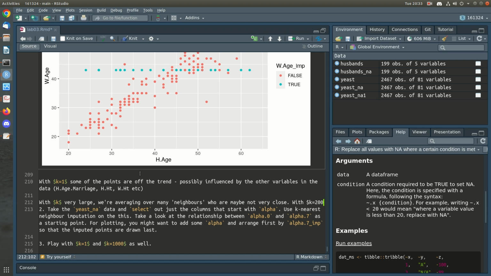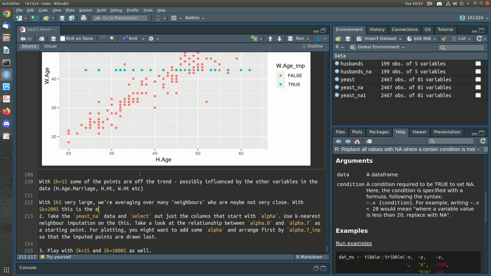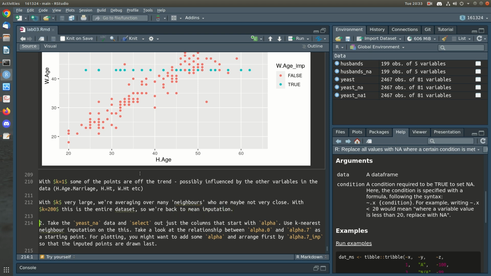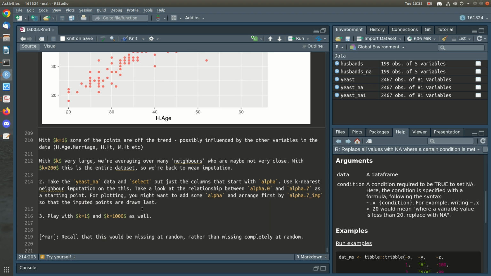With k equals 200, this is the entire data set, so we're back to mean imputation.